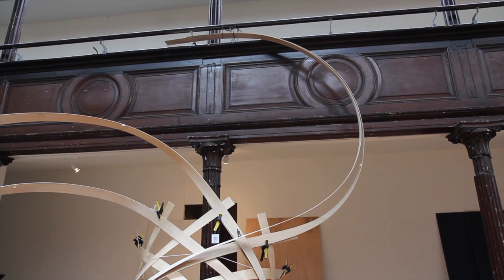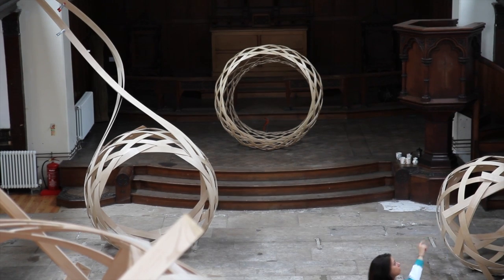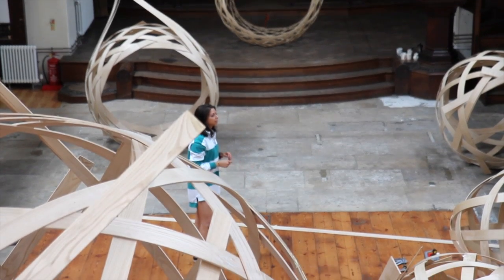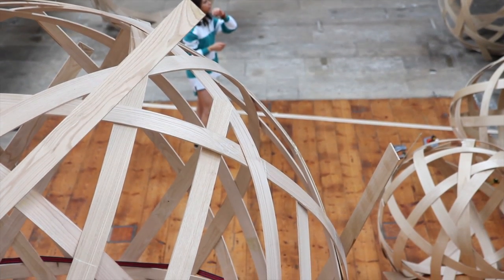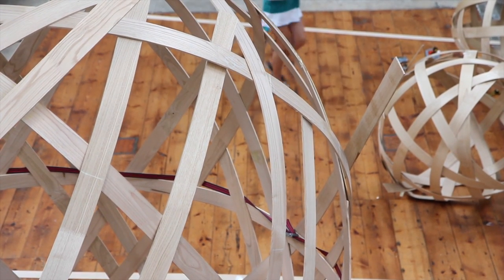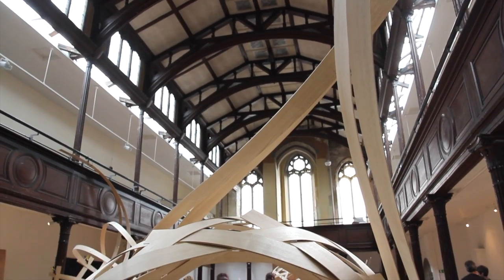The objects themselves that we've made look really different in here. The light is so different, and it's interesting even moving them around the gallery, because in one area on the wood they can look quite yellow, and then we take them up onto the stone and they can look quite grey. It's lovely having them in here and drawing the lines from them, extending them and letting them grow into the church and into the architecture here.